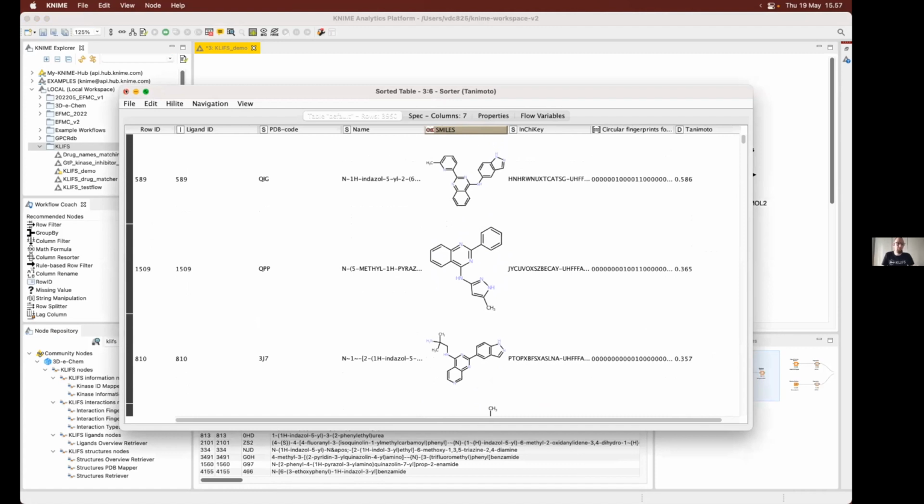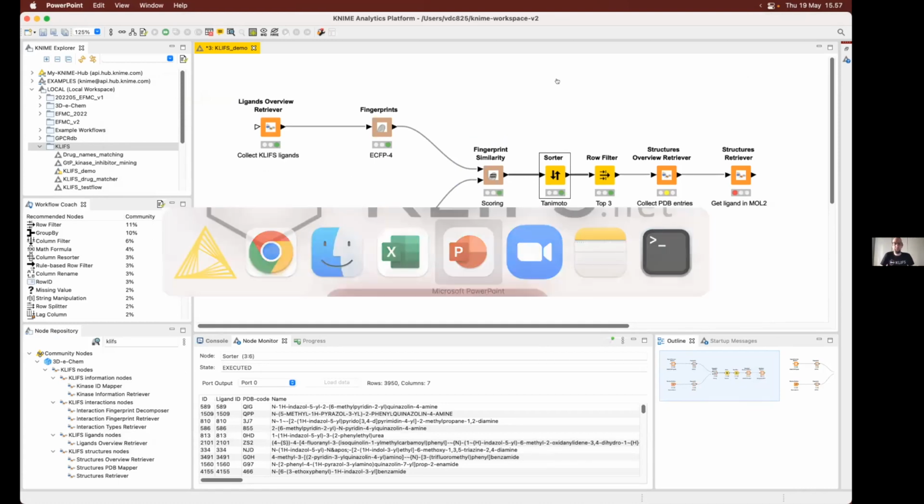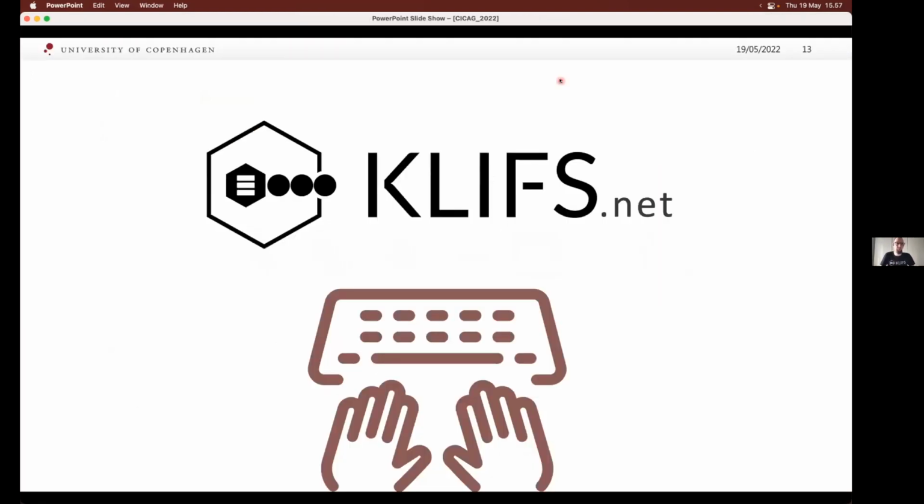After a short break, Andrea and Dominique will take over, and Dominique will also show you how to integrate from the API into your programs using the OpenCADD CLIFS workflow, for example. There's another question for you.